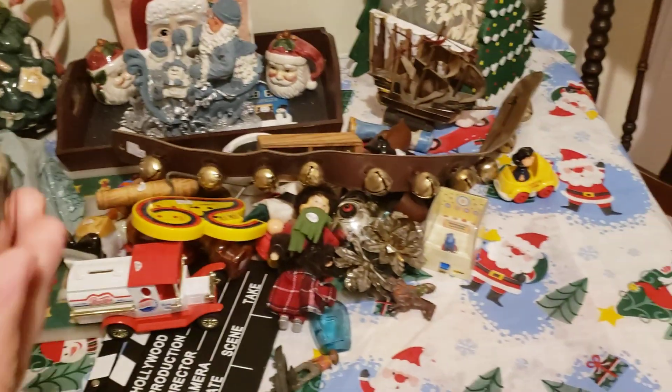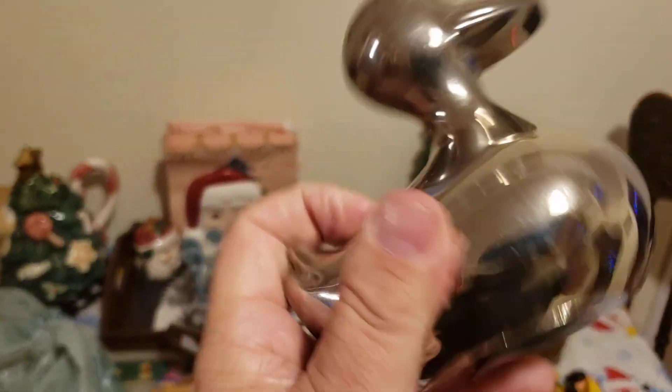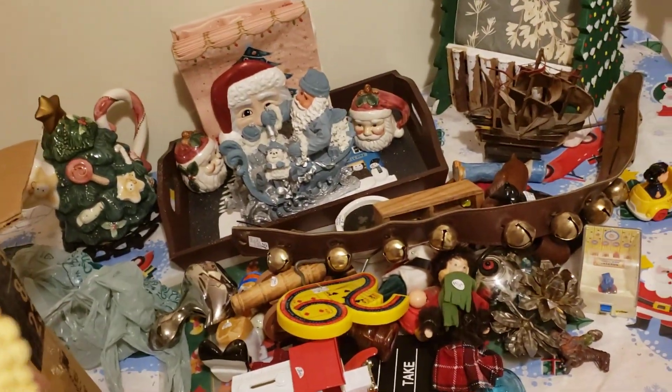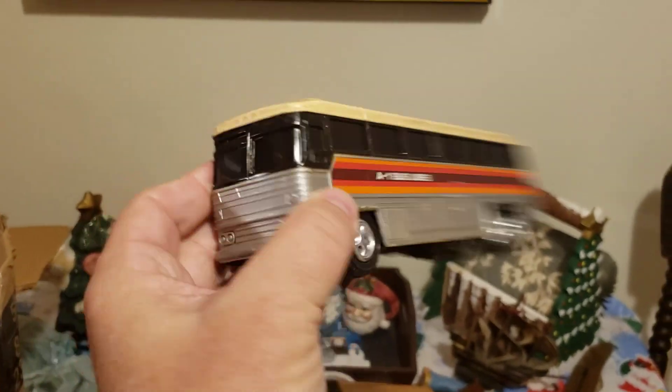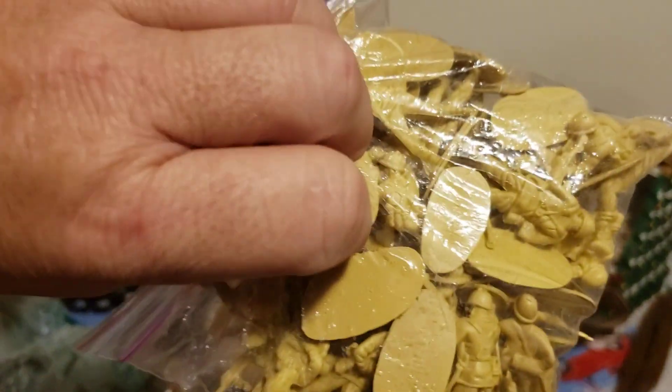Check that out — a silver duck, and it's a coin bank! There's a crocodile, and a bus — that's another coin bank. A1 Bus Lines. As we get in here, there's all kinds of stuff: little plastic army men. They were popular back in the day — with my generation, back in the 60s and early 70s, they were pretty popular.